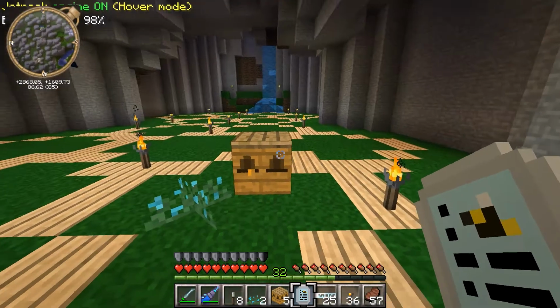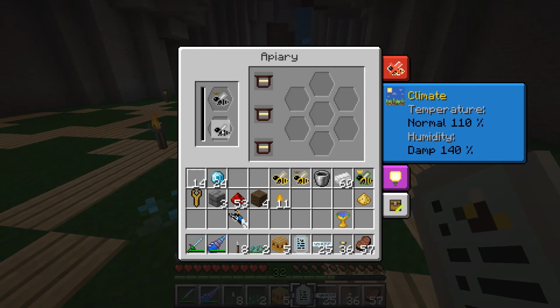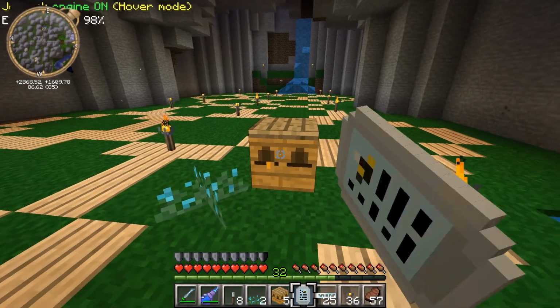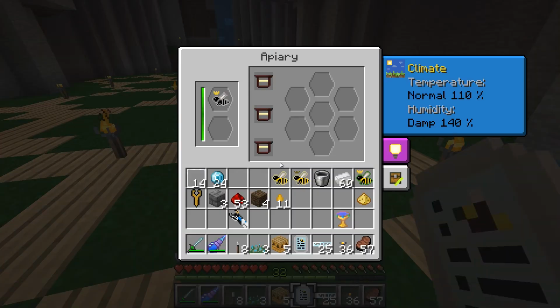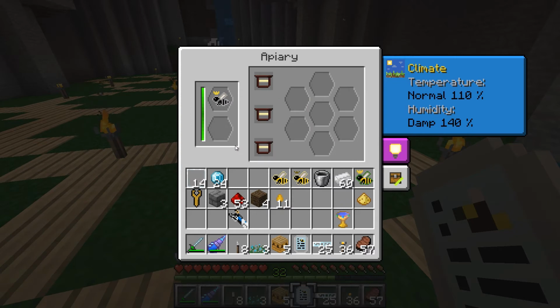Okay, so I have these rocky princess, rocky drone. They should be fine with the temperature and the humidity. The only thing is it says it needs a rock, so I'm not exactly sure what that means. It seems to be working though, so the rocks must be close enough. So I should be able to get rid of that flower and it still works. So now we're just gonna have to wait for it to go through its lifespan.